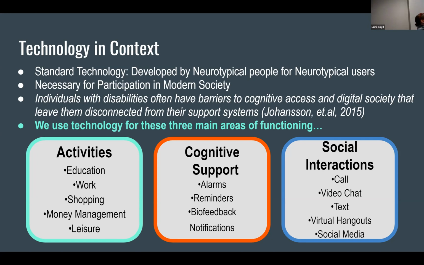And then the last thing is cognitive support. When people think cognitive support, they're probably thinking, I don't have a cognitive problem. But cognitive support is anything we use to help us manage our time better, stay organized, pay attention. Medication, yes, remember to take our medication. Your phone? Yep.